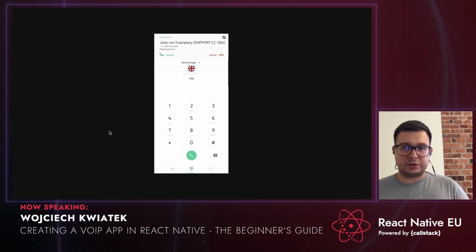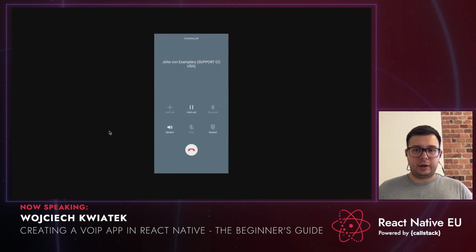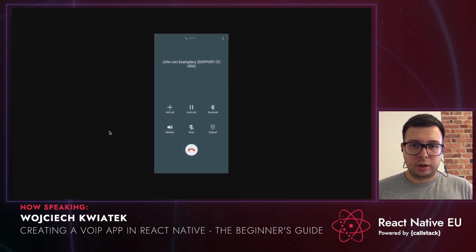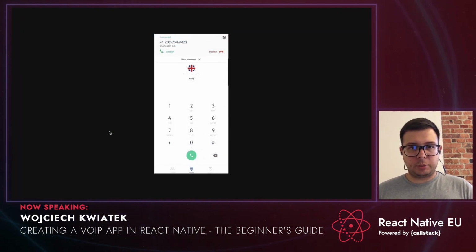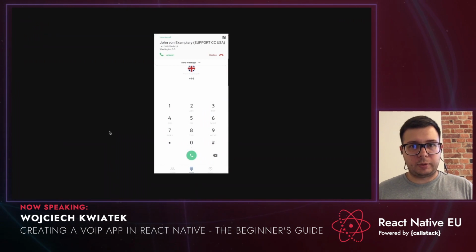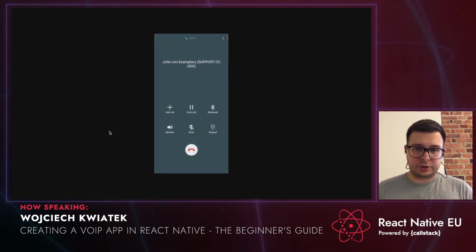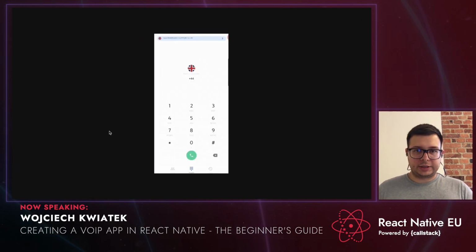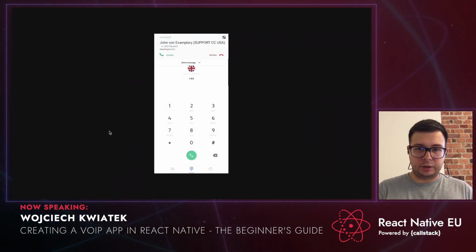So this is how it looks like when it comes to the incoming call on Android. So we have basically our own screen, then the notification, which is the incoming call notification strictly from Android in this case. We are answering the call, and that's the call screen of Android. So that's what you can achieve using this CallKeep React Native package.